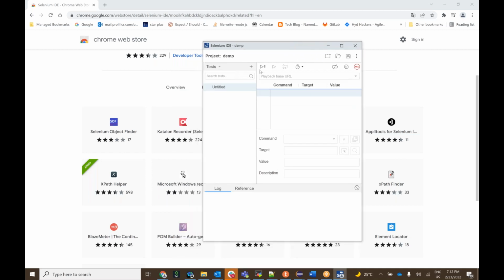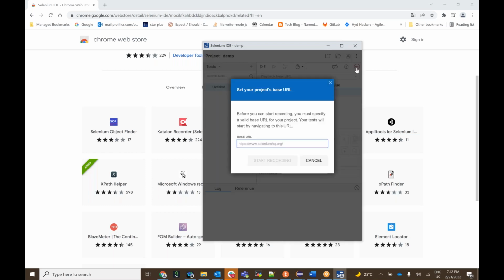As I told you, it has a record and playback feature, right? Here, if you see this red button, when you click on it, it will start recording. You need to provide the base URL, Google, and it will expect the HTTP.